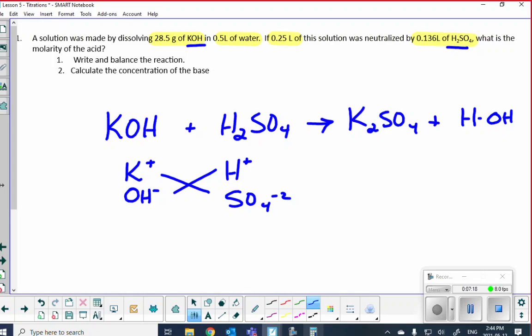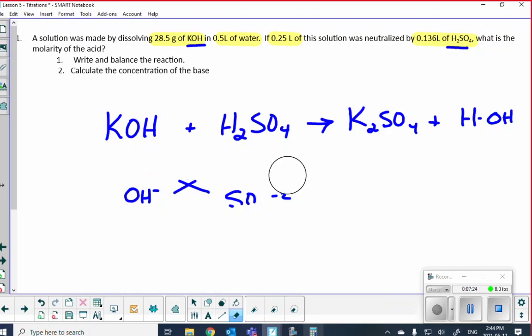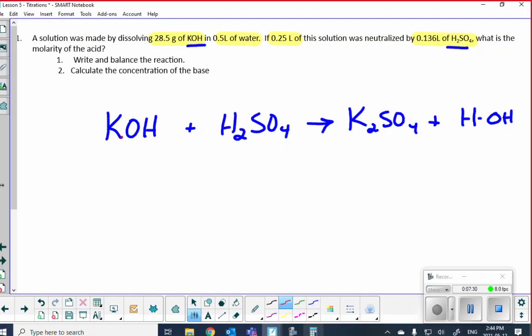Okay, now we have to balance this equation. Get rid of these numbers here on the bottom because they're going to be in the way for me to work. When I take a look at this equation, the first thing I notice, I've got 1 potassium before the arrow and 2 after. So putting a 2 takes care of that. That also, though, gives us 2 hydroxides, and there's only 1 on the product side. So we'll put a 2 to mean 2 hydroxides. This 2 affects the hydrogens from the acid. There was 2 of them. And we see in our H2SO4 there's already 2 hydrogens. And I see that there's 1 sulfate before and 1 sulfate after. So I can just put 1s in front of both of these parts of the equation. We're now balanced as 2, 1, 1, 2.